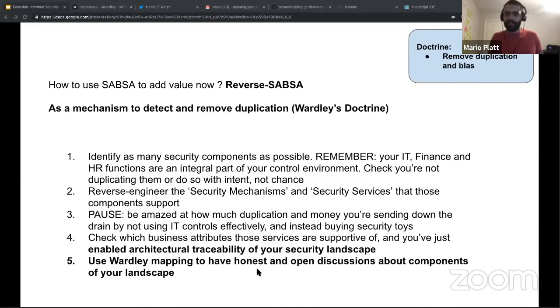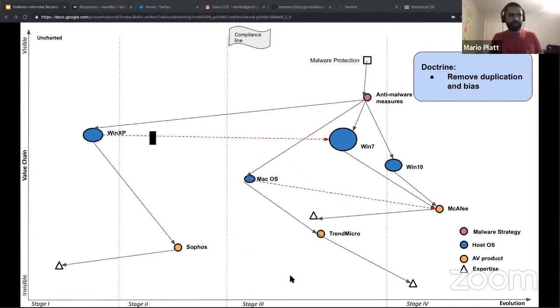Okay, so if you go do an exercise of understanding what are the security controls that those other areas are currently doing, through technology, through policies, through standards, and put it all on a page, experience tells me that you're going to be amazed at how much duplication you may already have. And that should tell you one of two things. Again, it doesn't necessarily mean you're doing something wrong, but it allows it to be challenged and allows you to think, okay, I've got 2 or 3 of these. Should I really have 2 or 3 of these? Should I not be thinking about consolidating some of those? And I have an example of what that could look like, using malware protection as an example.